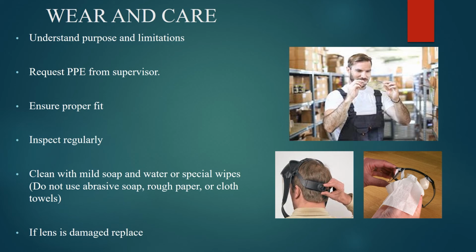Inspection and maintenance is critical. Continuous vision through dirty lenses causes strain and can also become an excuse for not wearing eye protection. Make sure to clean lenses with mild soap and water or with wipes specifically designed to clean the lenses. Do not use abrasive soap, rough paper, or cloth towels to clean the lenses. Pitted, cracked, scratched, or broken lenses reduce vision and need to be replaced immediately. Always store eye PPE in a cool and dry area.